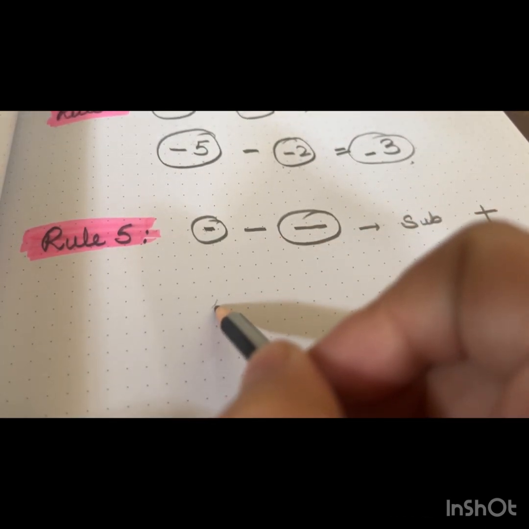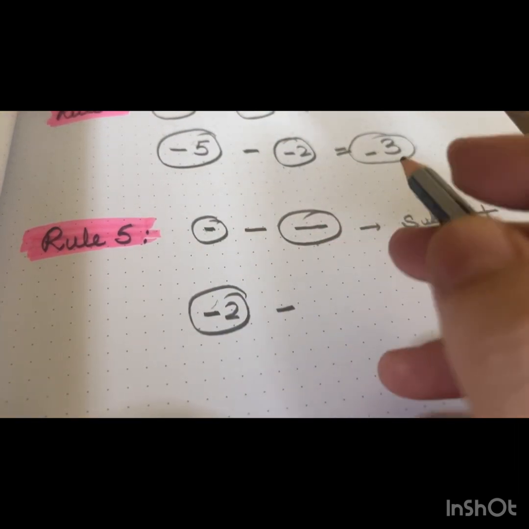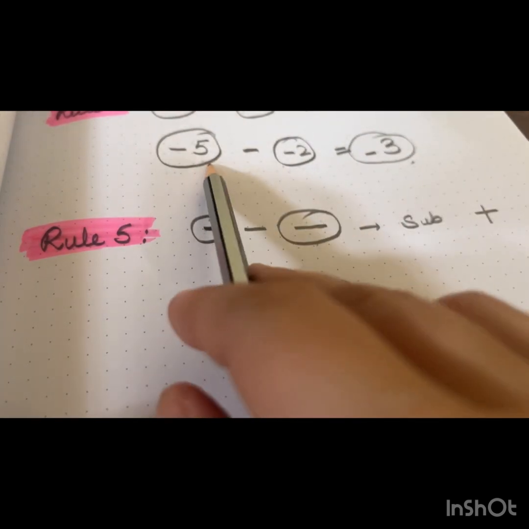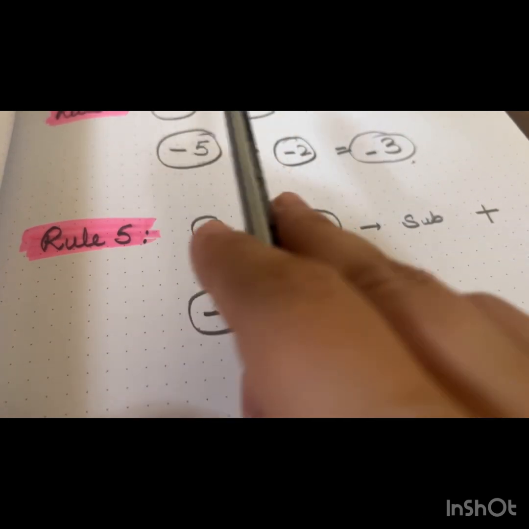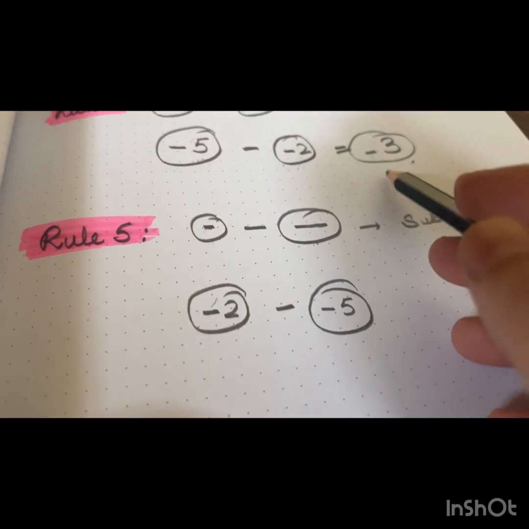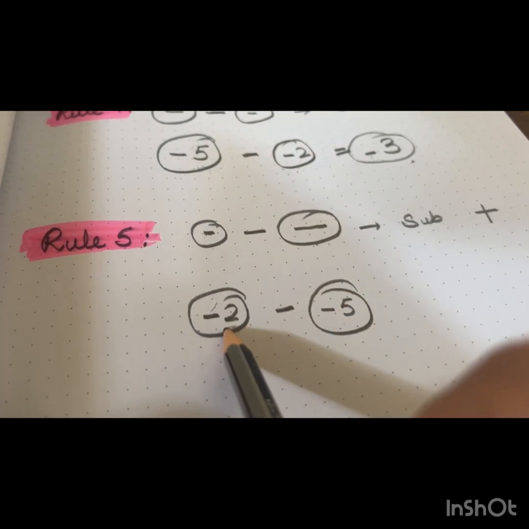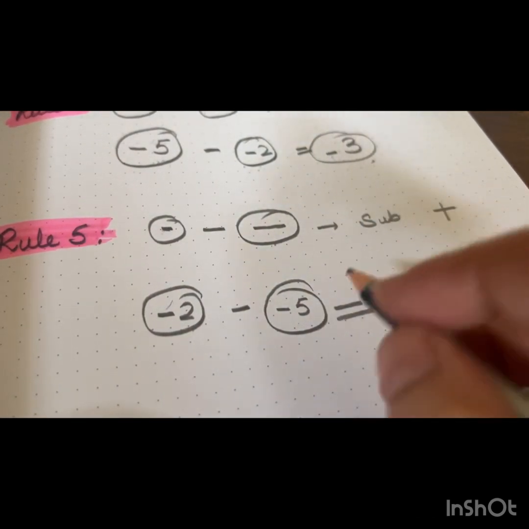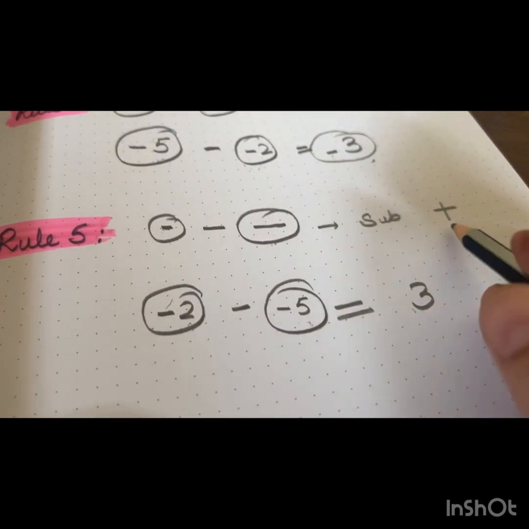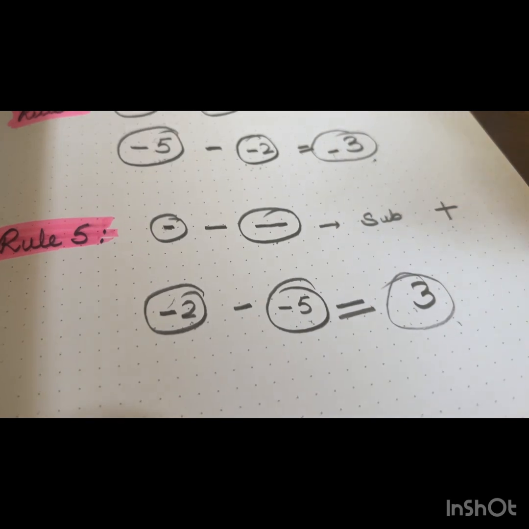Suppose here I am taking -2, and now if the second negative integer is bigger than the first one, let me take here -5. Before, the first negative integer was bigger than the second one, so we subtracted it, but the sign was negative, the sign was minus. So here, if the second negative integer is bigger than the first negative integer, again we are going to subtract it. So 5 minus 2 is 3, but the sign before the answer will be a plus sign, positive. It means the answer will be +3, a positive integer.